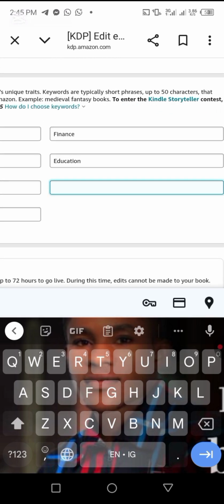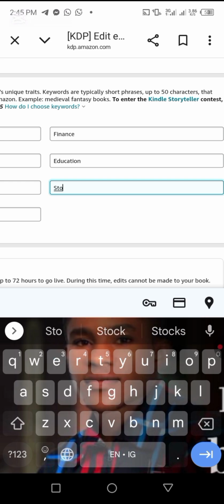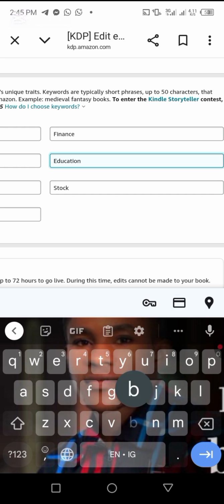Depending on what you want to put, you can add stocks. Okay, business education.